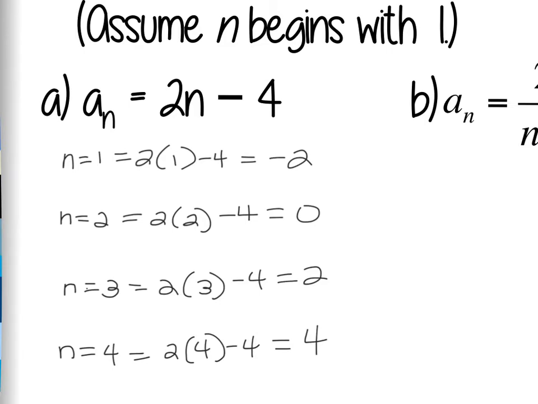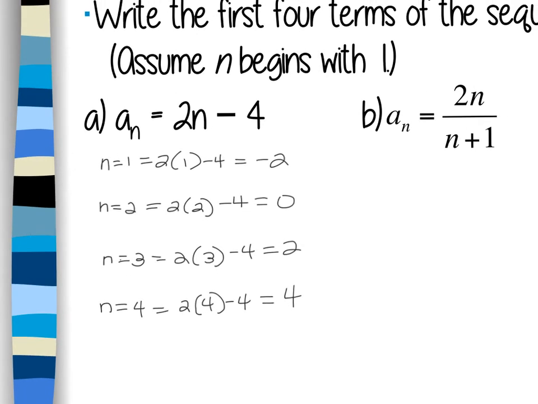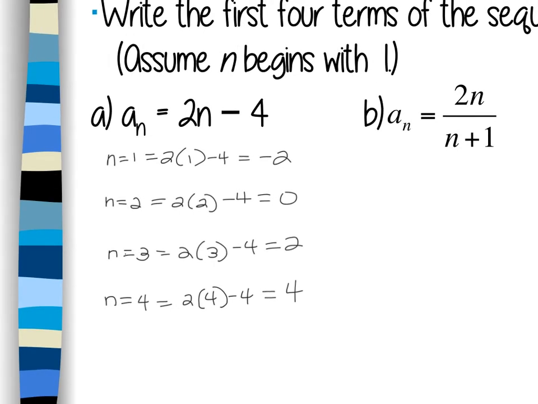So some of them are a pattern, a linear pattern like this is, okay, but not all of them are. We're going to learn about arithmetic and geometric sequences in the next two sections. For right now, we're just saying it could be any kind of sequence. So when you list the terms, you'll literally do that. Like on the quiz or the test, you'll get a line in which you are listing your answers.